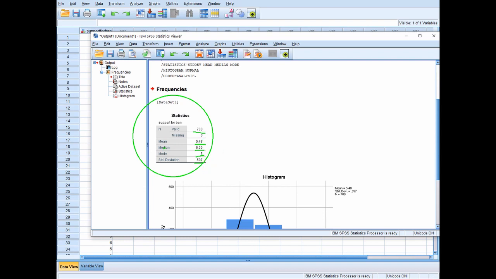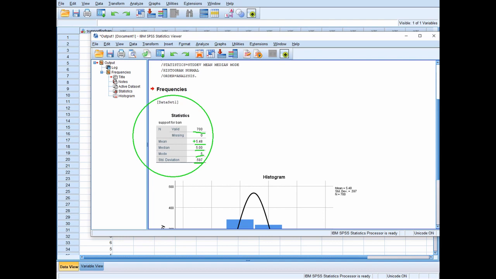We don't really need the mean, the median, and the mode, but it's good to get that just because you can see that the mean and the mode and the median, they are really close to one another. They haven't exactly collapsed onto each other. It's not the very identical number, but they're close. 5.48, 5, and 5. So they didn't converge here, but they're close to converging. And this should give you a hint that this data appears to be normally distributed.